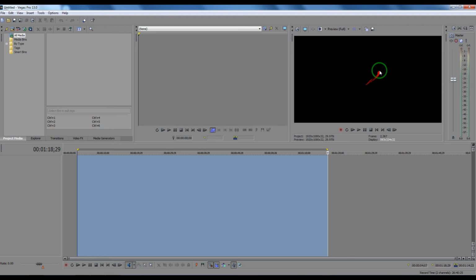So another important area is the preview window, where you can see all the preview video or audio of the timeline.